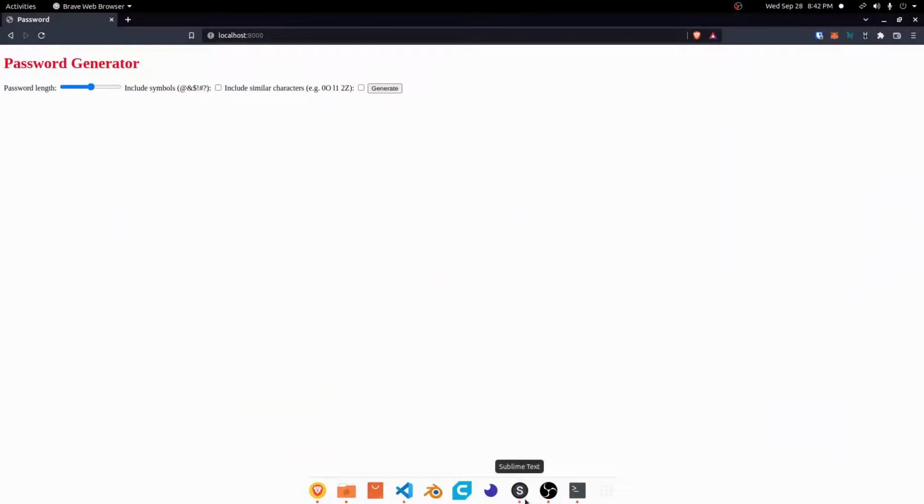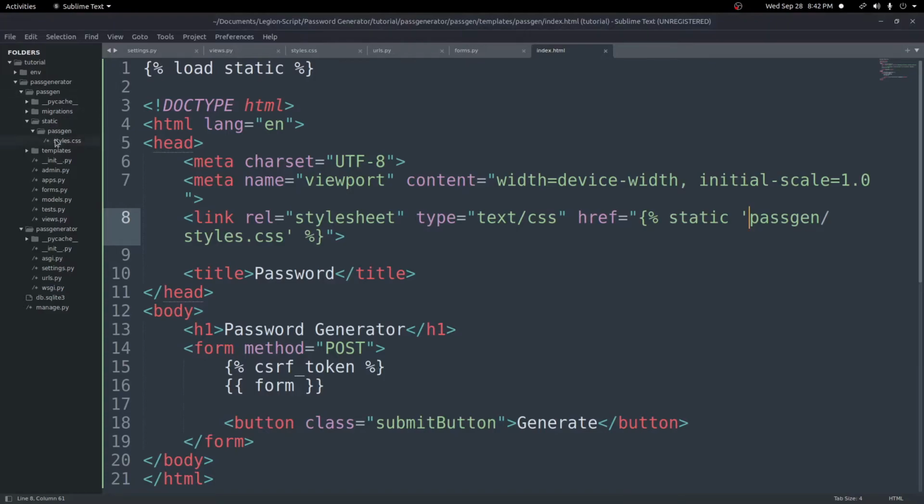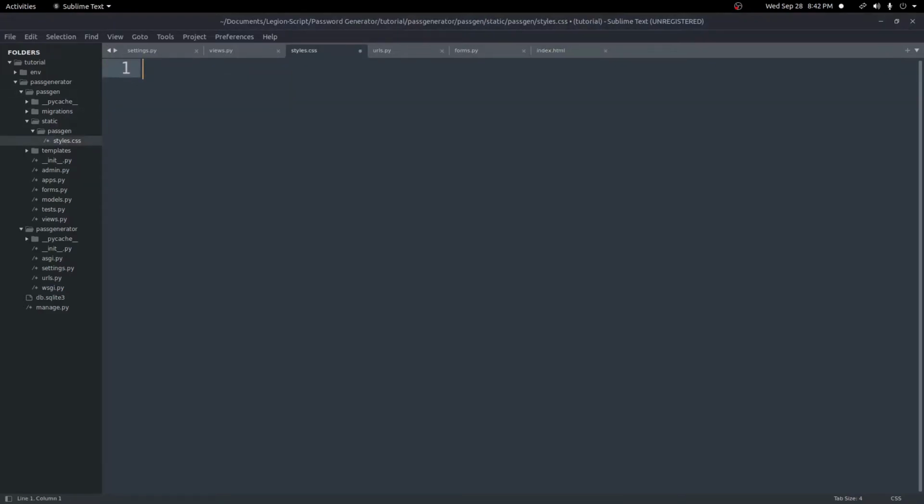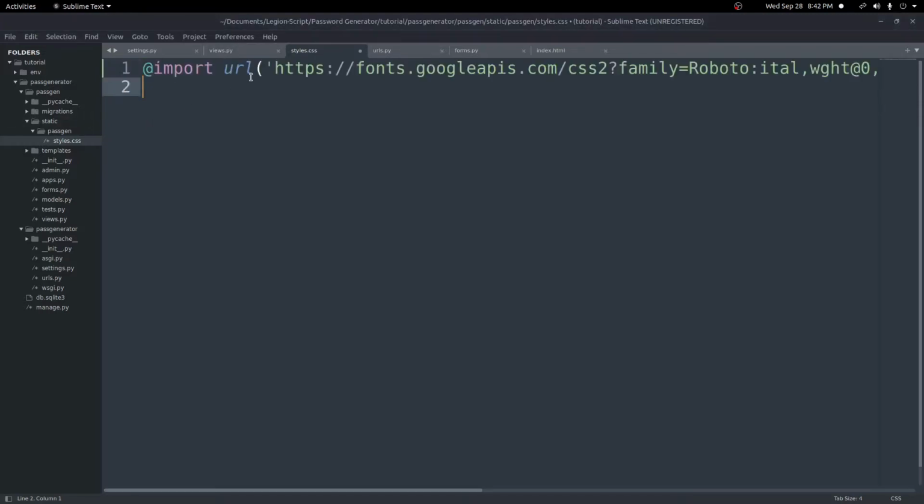So first thing we'll do here is we can go ahead and remove that red now. We don't need it. But now we need to go ahead and start adding all the styles in. So we'll start here by grabbing a font, and I'm going to grab the Roboto font from Google Fonts and paste that in here at the top. You can go to Google Fonts and find the font you want. In this case, we're using just the Roboto font, and I'm grabbing a bunch of weights so we can use those as well if we wanted to.